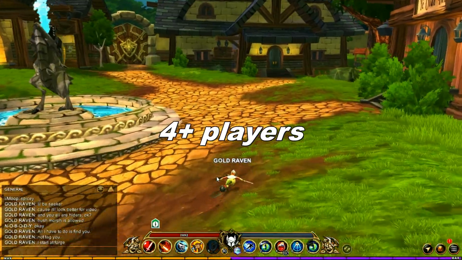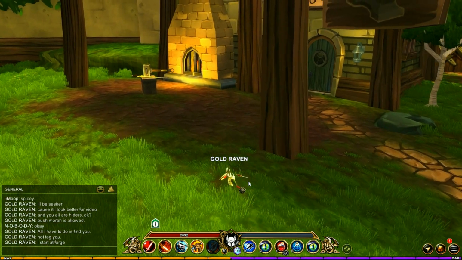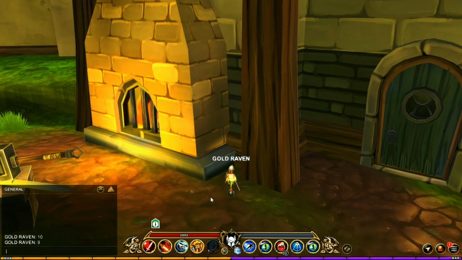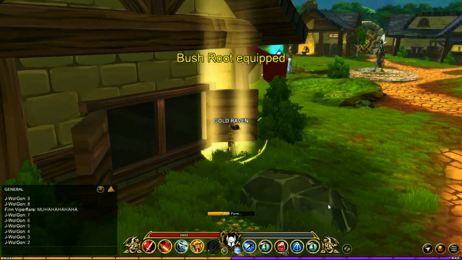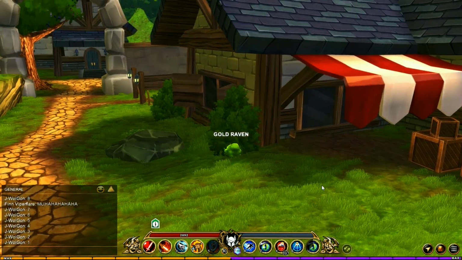This is for 4 or more players. If there are more than 10 players, then you can have 2 seekers chosen. The seekers start the round by facing the forge fireplace and counting to 10. The hiders run and hide. Only bush morphs are allowed for the hiders with no glitches, please. Seekers are permitted to use any travel form they want.